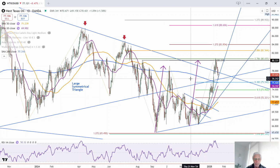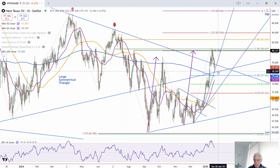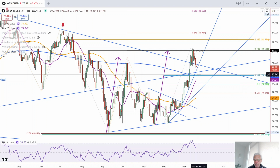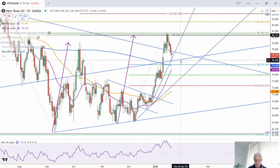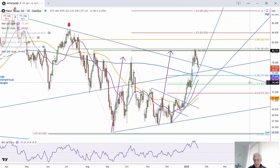You could also look at this as an ABCD pattern, which I use the terminology a lot as well, but it's the same thing in this case. So we have two indicators telling us resistance, and then the market is telling us resistance by the fact that it has pulled back through this potential support line, finding support at the bottom line and this internal uptrend line. So it is interesting that it bounced off this line almost exactly. So the market seems to be recognizing still the line. So we'll have to see what happens next.